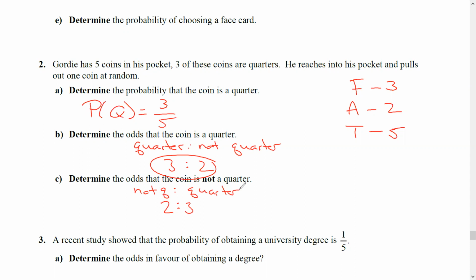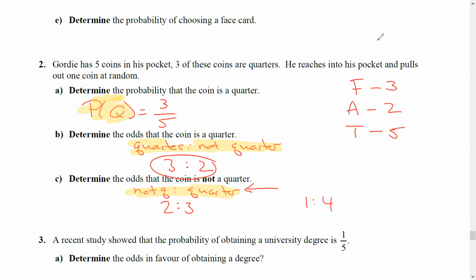Now, I find it really helpful if on a test you write these statements. Here's why. If you write that statement, I know what you're doing, or at least what you're trying to do. So if you did screw it up, at least I can give you part marks. If you don't write that, so say down here you didn't write not a quarter to a quarter, and for some reason you wrote 1 to 4, I have no idea what you're trying to do. Okay, I can't help you. Can't give you any marks. So if you always express what you're doing, it's better. Make it clearer for the person marking.